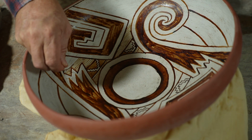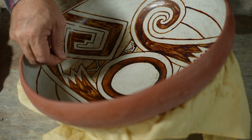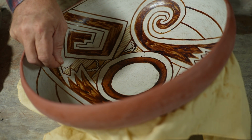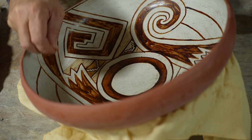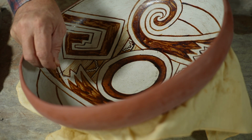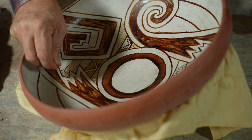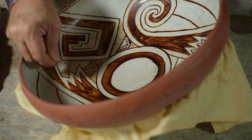The most time-consuming part of painting it is, of course, this hatching. This pot is loaded with hatching. This took me a long time to do. I usually speed up the video of painting because it is so slow. But for this hatching segment right here, I've left the video at normal speed so you can get an idea of just how long it takes to paint in all those little narrow parallel lines.